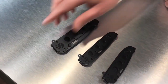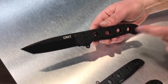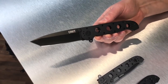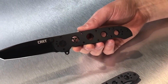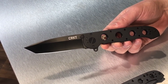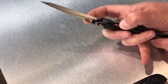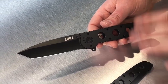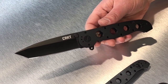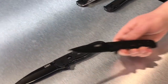These are new M16s. This is a stainless steel handle that's been milled out with that distinctive M16 style — a Kit Carson design based on the original platform. The milling gives it a cool look and saves weight, making these very lightweight knives. Responding to customers, these three new M16s all have a frame lock. You push the frame aside to disengage the blade. This is the M16-04KS — the K stands for the black versions — with a black oxide finish on a tanto blade in 8CR-14MOV steel, a good everyday steel that takes an edge well.